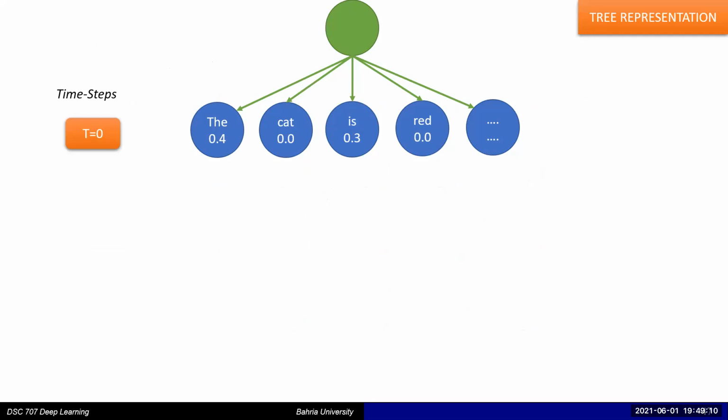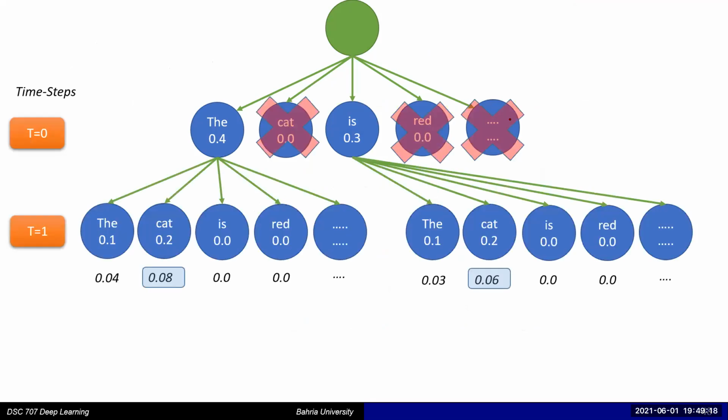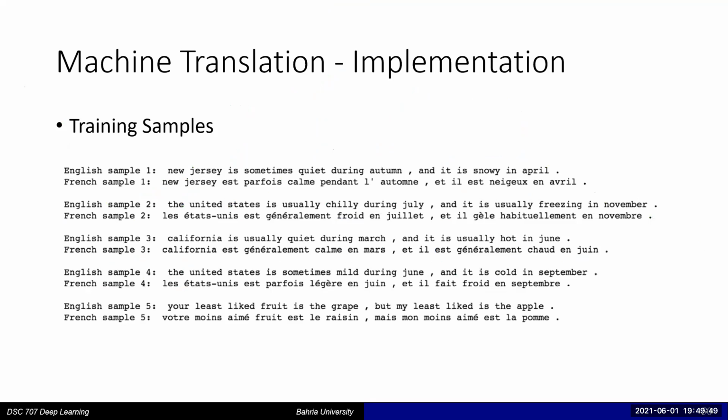So if you want to do it by hand, you make a tree where at t0 you have all the choices and all the probabilities. You keep the maximum 2 and ignore the rest. If you fix "the", again you have all the possible words. If you fix "is", you have all the possible words. For the probability of each sequence, you simply multiply them. For example, 0.4 into 0.1 is 0.04, and 0.4 into 0.2 is 0.08, which is the probability of "the cat". Similarly, you can do for the rest, and again keep only the two maximum and ignore the rest. If you are trying to solve it by hand, it is relatively easy in the form of a tree.